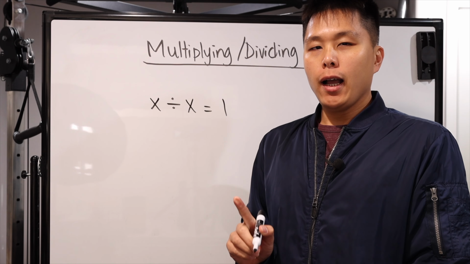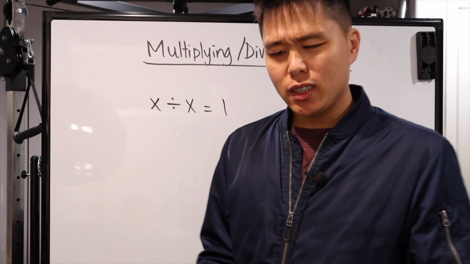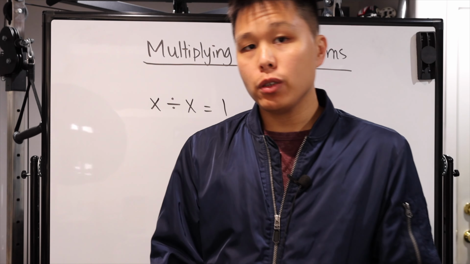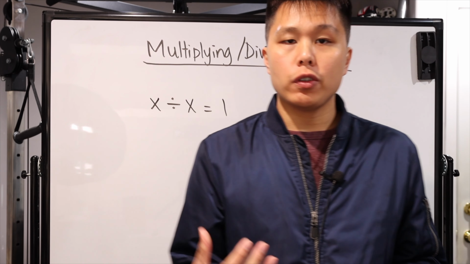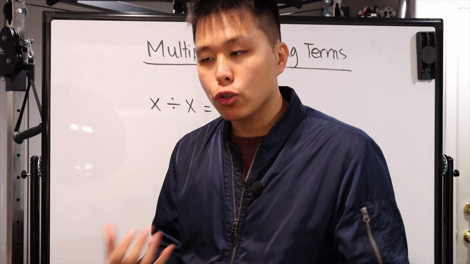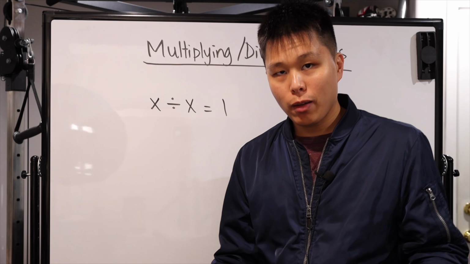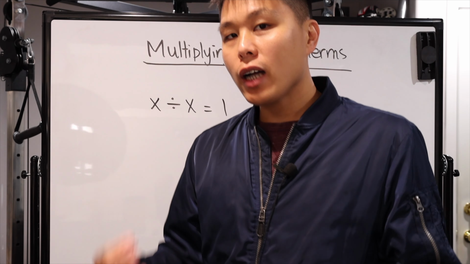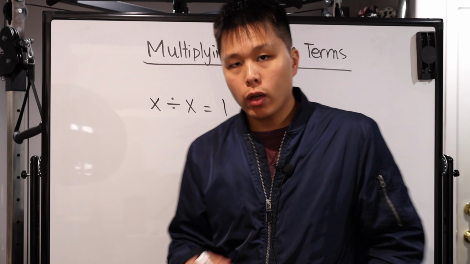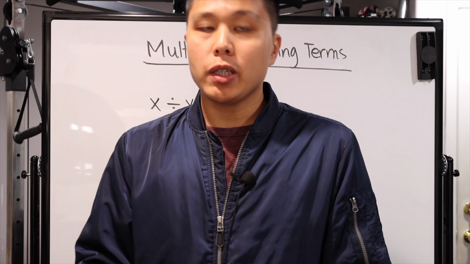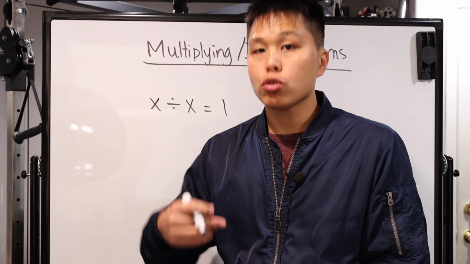Plain and simple. I was actually thinking a little bit, and I actually want to add this first because in case this is not a review in any way, shape, or form, and you're using this to solve a specific problem, or you are using this video to basically study, which, like I mentioned in the introductory video, is not completely recommended. All right, so x divided by x is 1, y divided by y is 1, because guess what? Any number divided by itself, the same number, is usually 1.